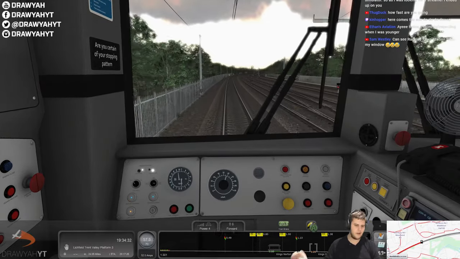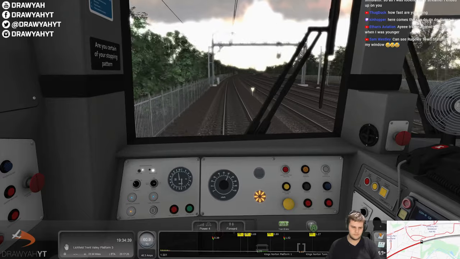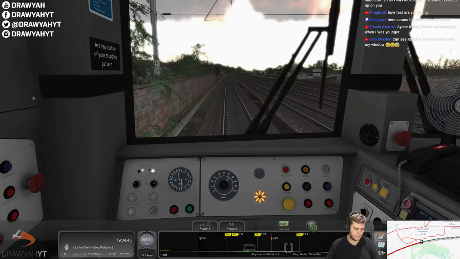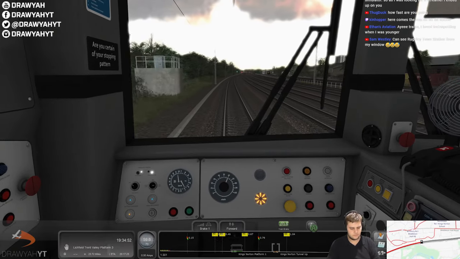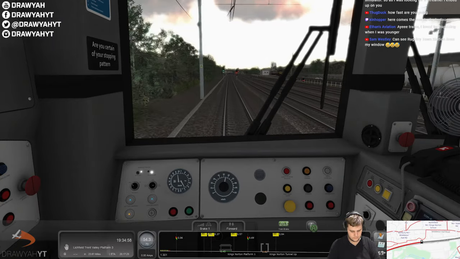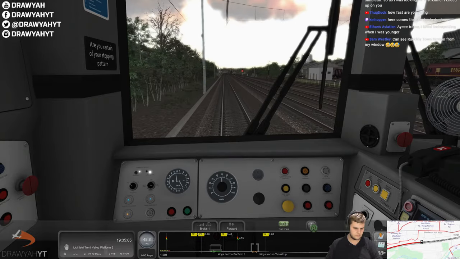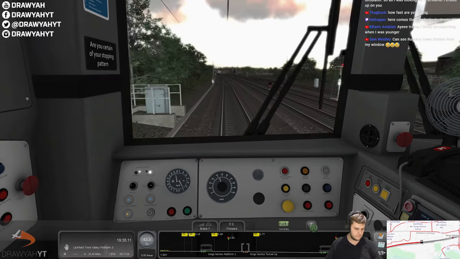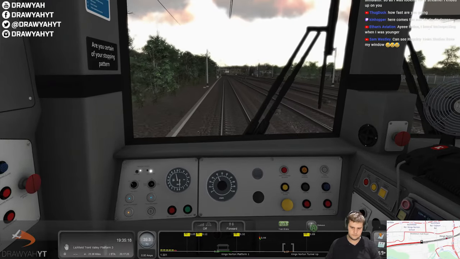This is the 1933 Bromsgrove to Lichfield Trent Valley service, calling at Kings Norton, Bournville, Selly Oak, University, Five Ways, Birmingham New Street, Aston, Gravelly Hill, Erdington, Chester Road, Wylde Green, Sutton Coldfield, Four Oaks, Butler's Lane, Blake Street, Shenstone, Lichfield City, and final destination Lichfield Trent Valley. Now approaching Kings Norton.